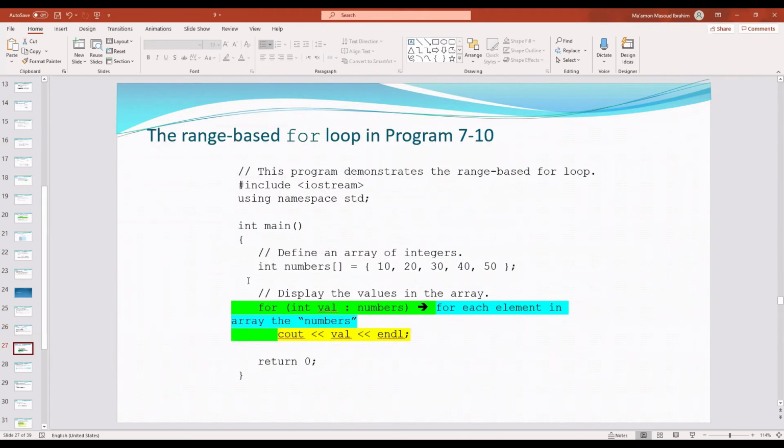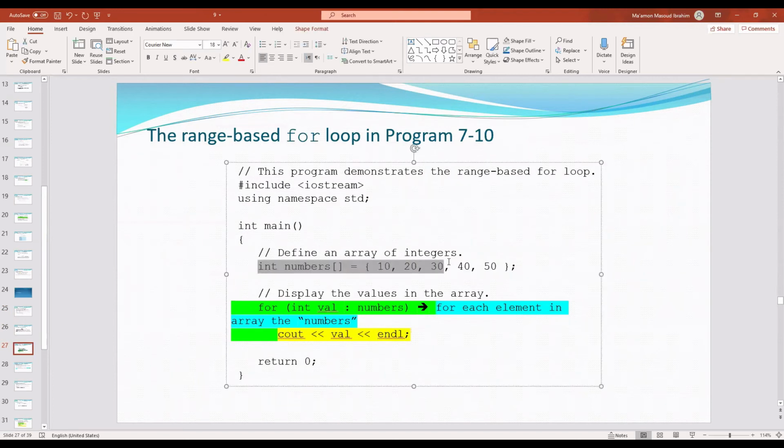I will go now to slide 27. As you can see here, I don't want to only access specific elements or a specific index. I just want to display the values inside the array. So I have defined an array of type integer.